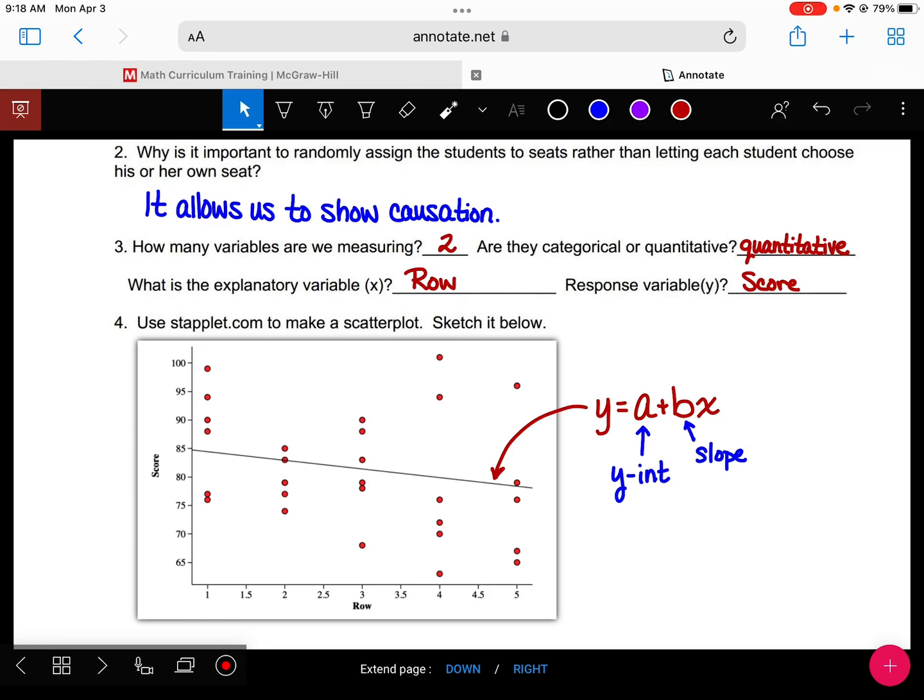When we go to write our equation, this regression equation, is it going to give us a student's precise score? What's it giving us? What is this regression equation showing us? I have the least squares, so I've calculated the least squares here and the least squares here, and that's how we got our y-intercept and our slope. This regression line is going to allow me to make predictions about student scores.